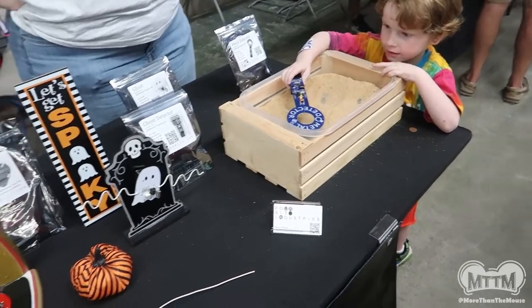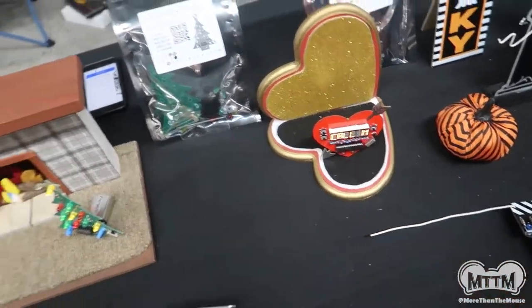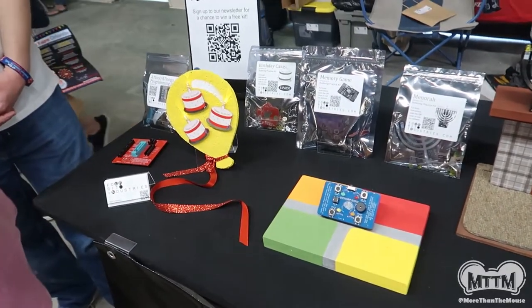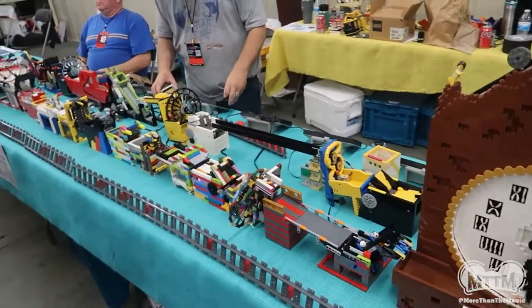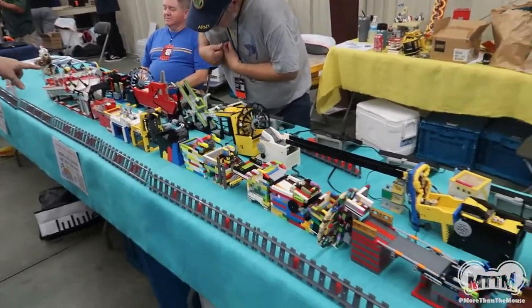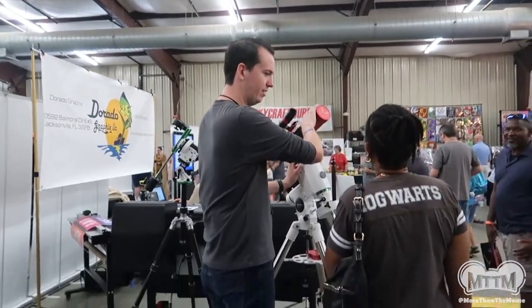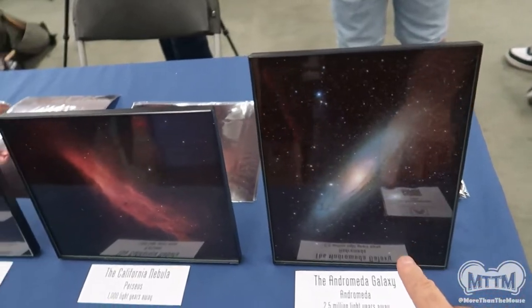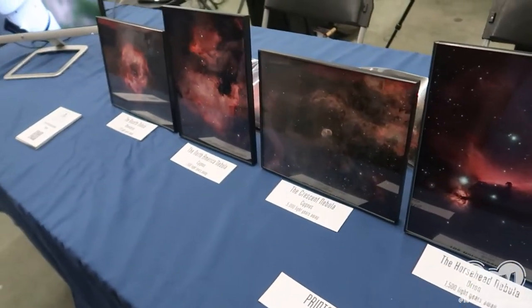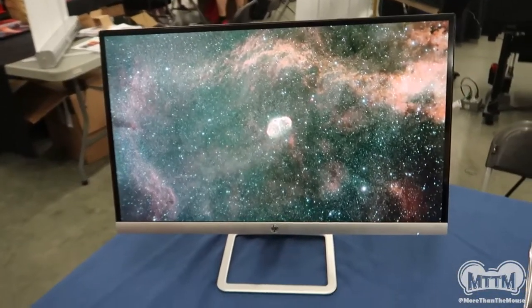They have little pre-packaged electronic kits for kids — a little menorah, a little heart. And of course no Maker Faire would be complete without Lego — it's the endless train of Lego. This gentleman here brought his telescopes that he does astrophotography with, and these are his pictures: the Andromeda Galaxy, a couple of nebulas — the Horsehead Nebula and the North American Nebula. This is mental — all taken with those telescopes.